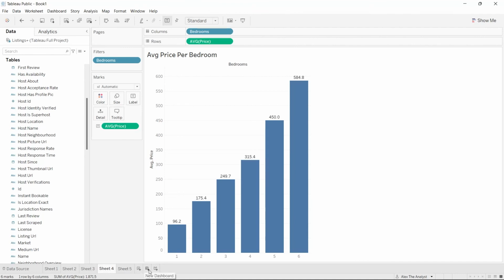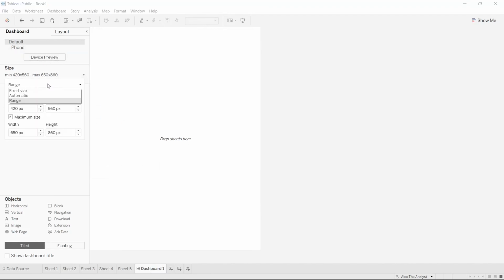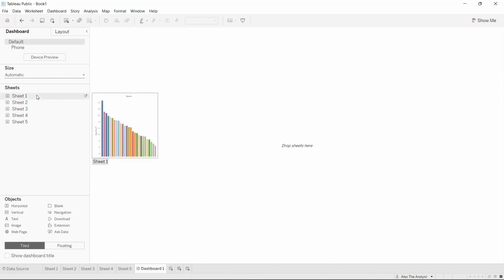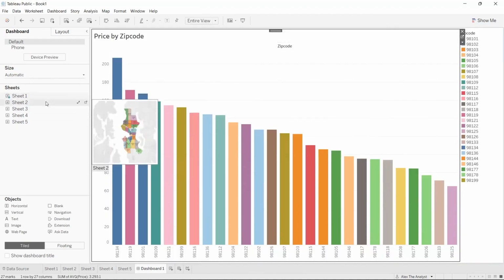That's going to be this button right here. So we're going to click that. We are going to go right here, and we're going to say automatic because we want to use this entire area. And so now we're just going to start pulling them over. I'm just going to start from the very first one and go to the very last one. Keep it really simple. So this very first one, we'll pull it over. It's going to take up the entire space until you start adding all the other ones.